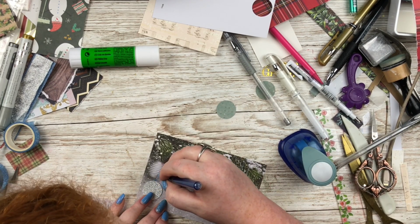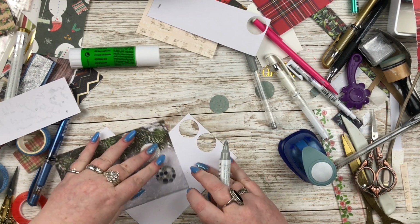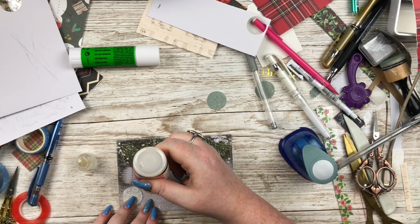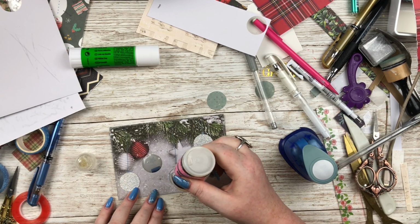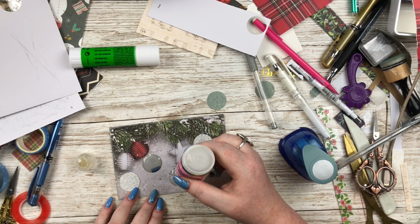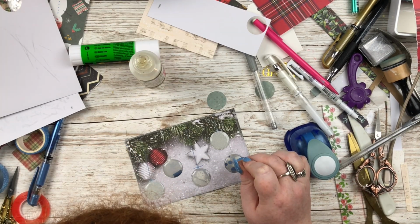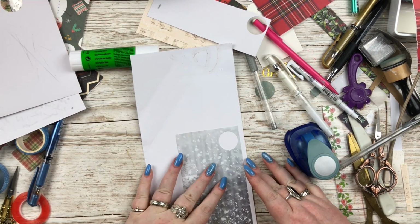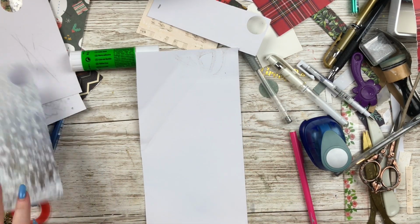And then I thought, you know what would really finish this off is if I use the glossy accents for what they're actually intended for and make these baubles more 3D. So that's what I'm doing there with the glossy accents, kind of treating it as a really massive Nuvo drop sort of thing. And once they're dry, they do look super cute. One thing you want to do if you're doing this is once you have put down that layer of glossy accents, you want to take a little pin or a needle and just pop any of the larger bubbles that you can see. You might get some smaller ones, might bother some people, doesn't bother me, but I do try at least pop the slightly larger ones.